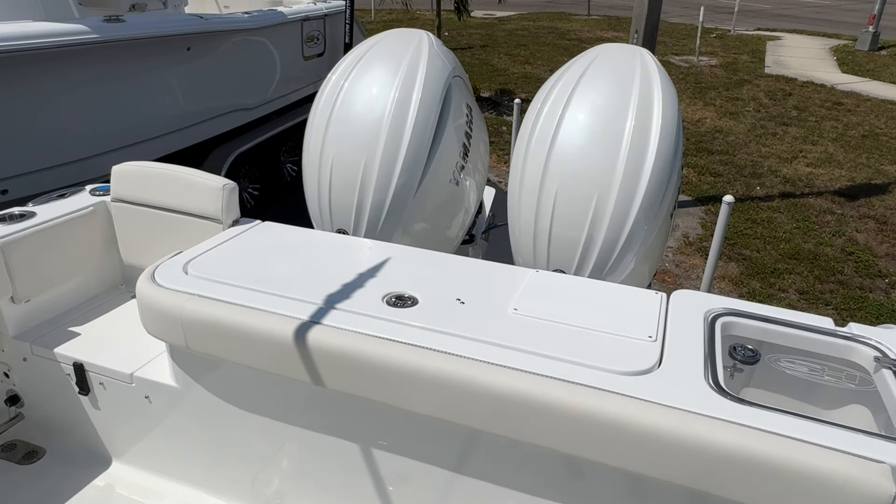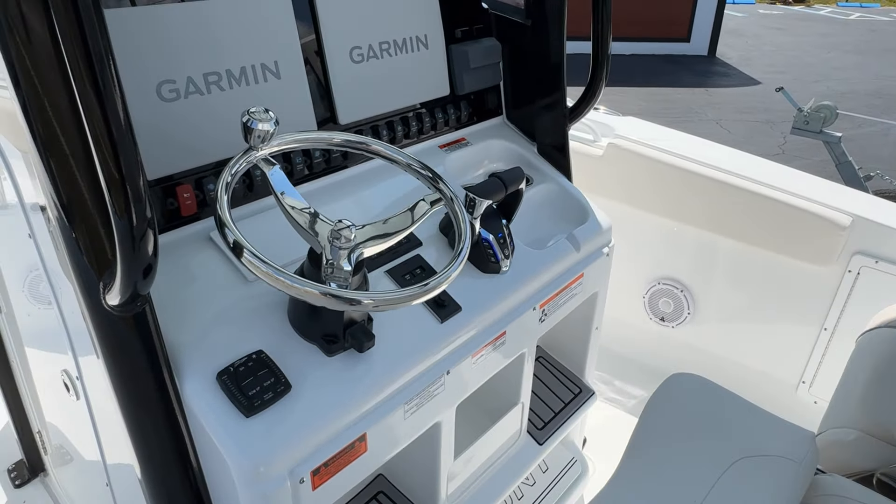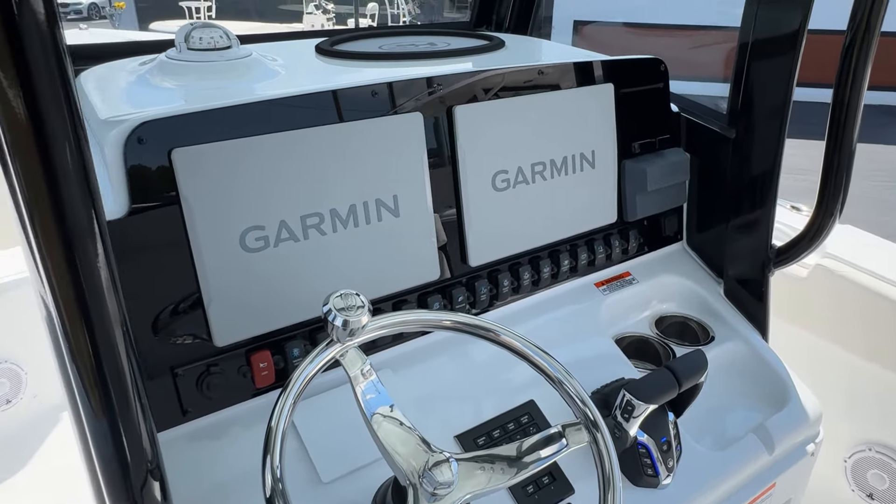Clean boat — 2025 27 Game Fish. A little bit more of a thorough overview of everything. She's all set and ready to go whenever you guys are. That's this brand new 2025 Sea Hunt 27 Game Fish. This boat is absolutely fantastic. I'm sitting here at the helm under the hard top because it is hot out here in Florida, and any shade you can get is good shade. Reach out to us here at Ultimate Marine — we're at 7501 Northdale Mabry. I'd be happy to show you this boat. This one is on the lot; I've also got a 30, a 25, and a 234. All these boats are available, ready to sell at any time.